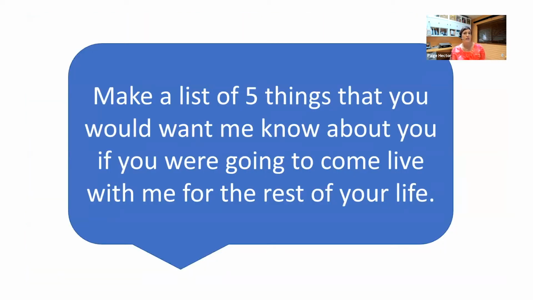I'd like to start off with an invitation. I would like you to take a moment and write down a list of 5 things that, if you were to come live with me, you would want me to know about you. If you were going to come live with me, what would you want me to know about you? It's really important. So take a moment and jot a few of those things down.